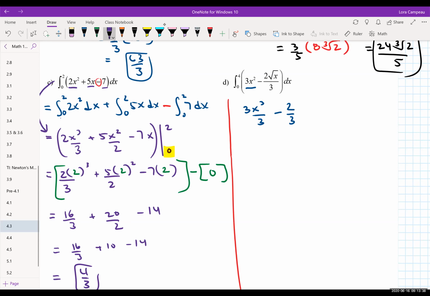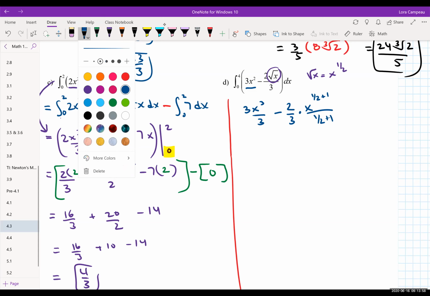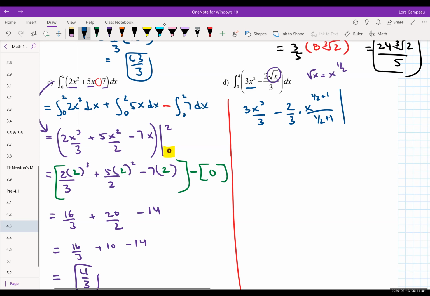The square root of x, excuse me. Remember the square root of x is x to the 1/2. So this helps me understand that when I take the antiderivative or the integral, I'm saying 1/2 plus 1, and we're dividing by the same thing. So all of this, once I simplify it, remember it's a definite integral. All of this is evaluated from 0 to 4. So I have to kind of write the notation to help me out. Now, lucky for us, 3x cubed over 3, that's just an x cubed.